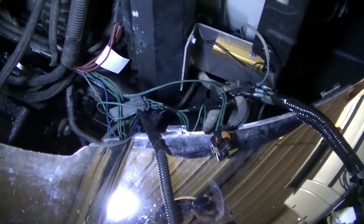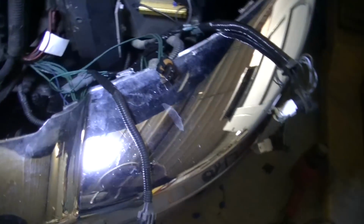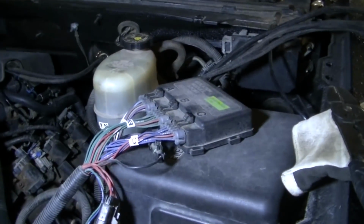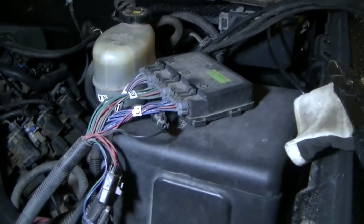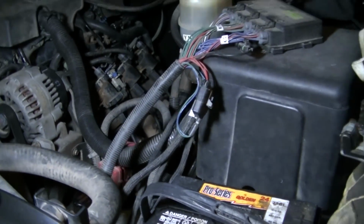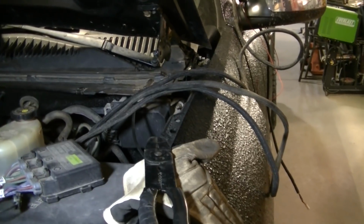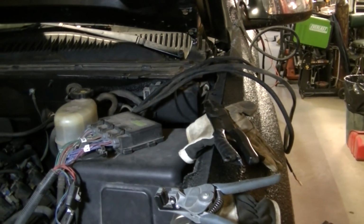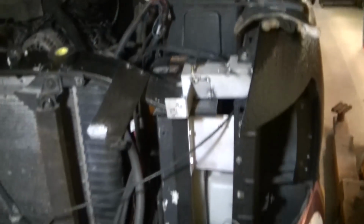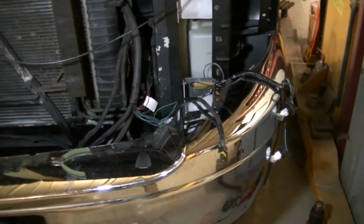You can see I've got this side cleaned up too. Again, all the quick connects are laying on the floor because they're all cut out of the harness. I've got to install my deal up there. I've got to find some new Velcro to attach that to the lid of the electrical center there. I've got a positive and negative that I've got to hook up. I've got to then run the main wire into the cab so I can plug in the controller. Then I need a 12-volt switched power source inside the cab. So I'm in the home stretch here. I just had to take a lot of time to clean up that harness that the guy really cobbled together.